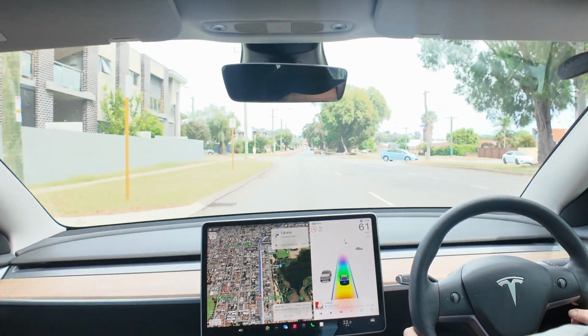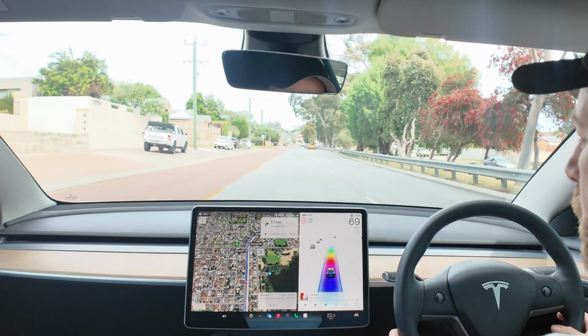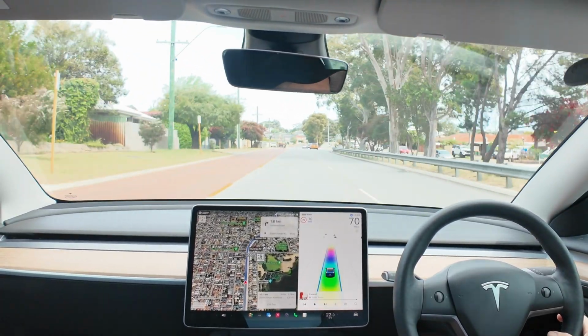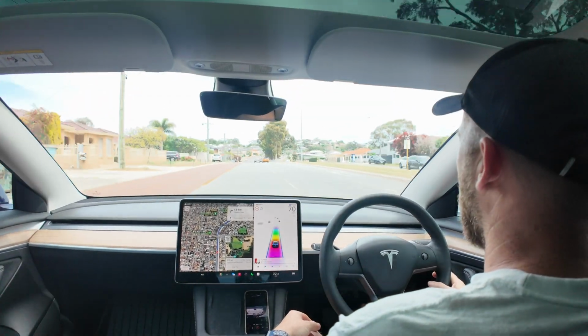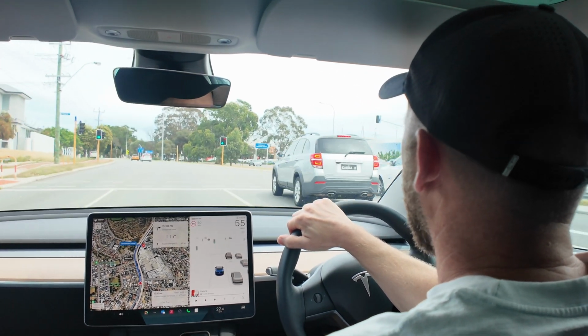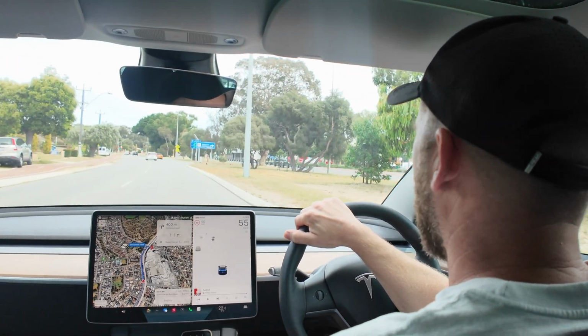It slowed me down there, I think, because that car pulled out maybe. But I tend to, on these smaller roads, still drive myself the majority of the time. But it's cool to play with, and I'm sure over time I'm going to start to use the autopilot more and more. I used to have a business here very, very close to the shopping centre, a personal training studio, many years ago. So it's strange coming back here.